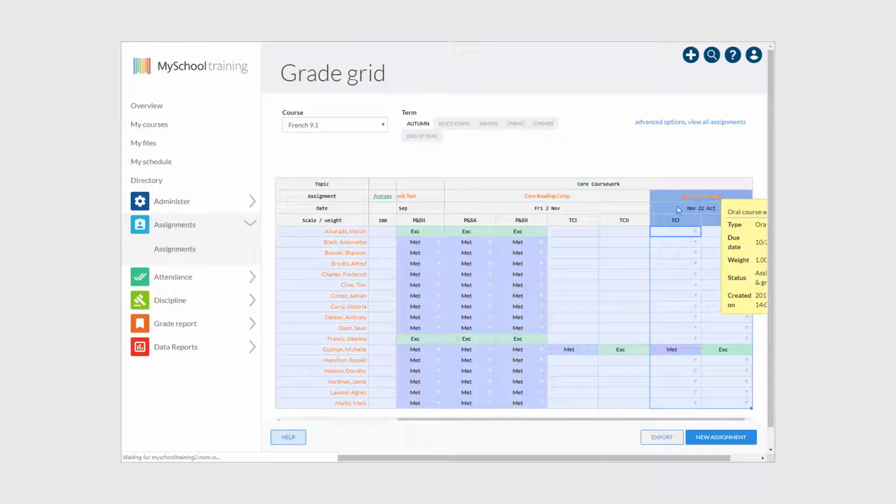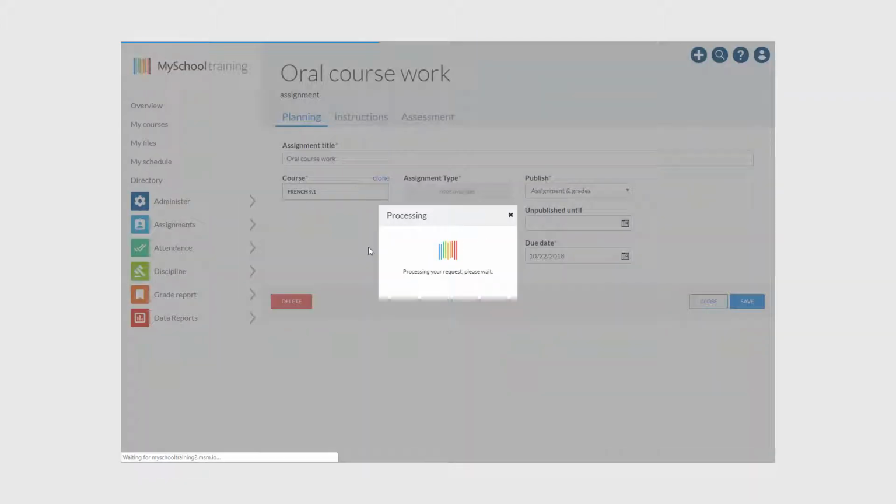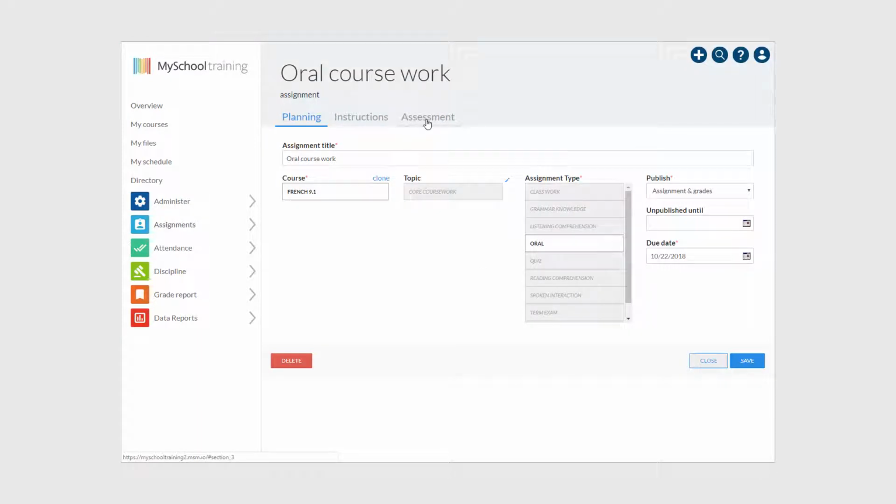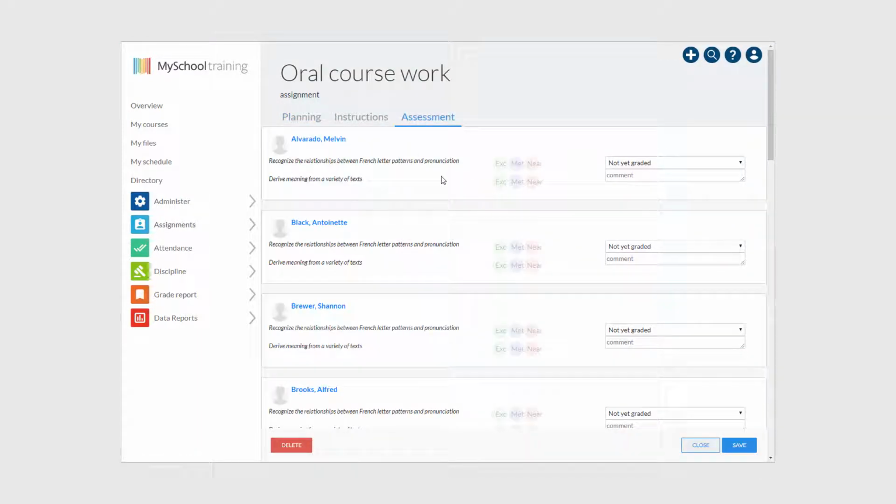You can also add assessments from the Create or Edit page. Click on the assignment name to open the Edit page. The Assessment tab allows teachers to assess directly from this view. Individual comments can be made from this view. The status can be changed from this view as well. The grade will still be applicable to the averages and still appear on the grid view.